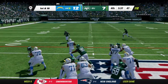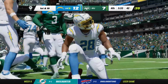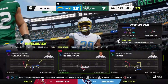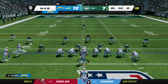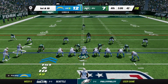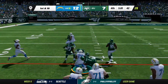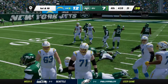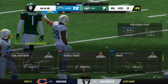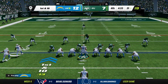On 1st and 10 is Spiller. Able to slither by. And a solid run here as he'll pick his way down to the 42-yard line. 40 yards rushing now on 8 carries for him so far. So in Jet territory now. Here's 1st and 10 at the 42-yard line. They'll go right back to Spiller here on 1st down. And a good job of finding the open space to run as he's down close to the 30 here. 11 yards there, just like last play. Line of scrimmage, the 31 now on 1st and 10.